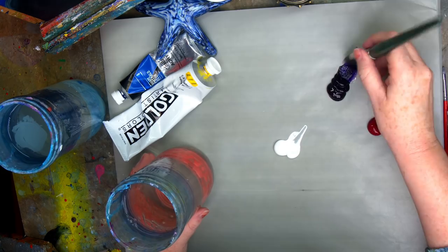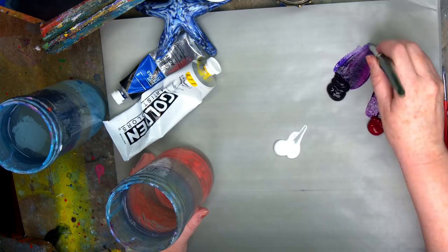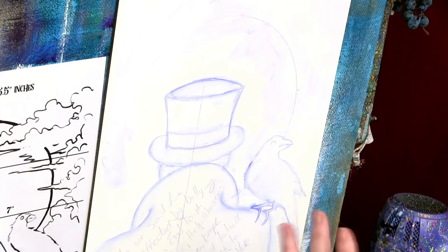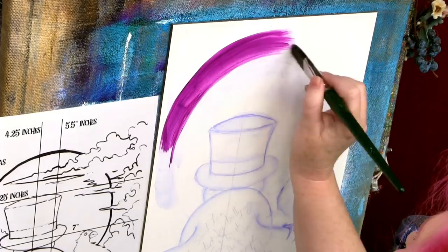And I'm going to take a little of my dioxazine and mix it with my magenta. And this is actually my night color. Isn't that fun? Instead of a lot of times we go into blue, but I decided to rock this up and just take this into the purples. Oh, I like that purple. Yeah, that's super fun. And I'm going to paint my sky in initially with this very calmly and smoothly.